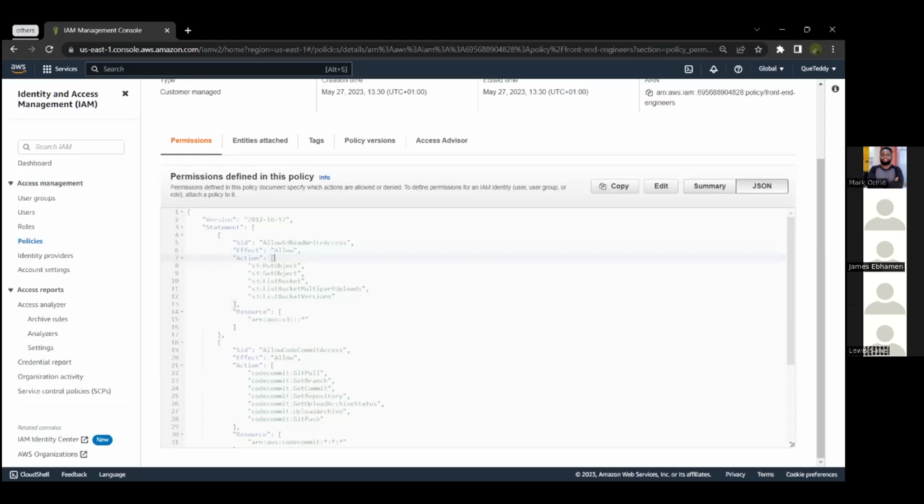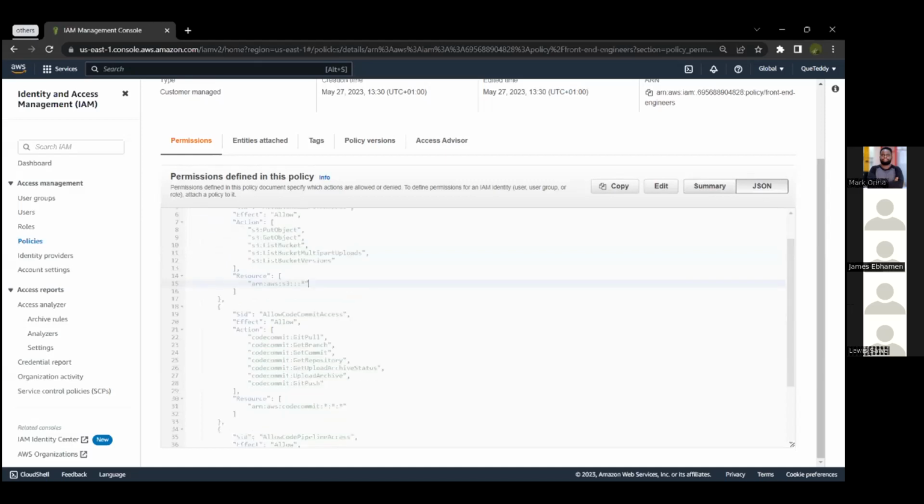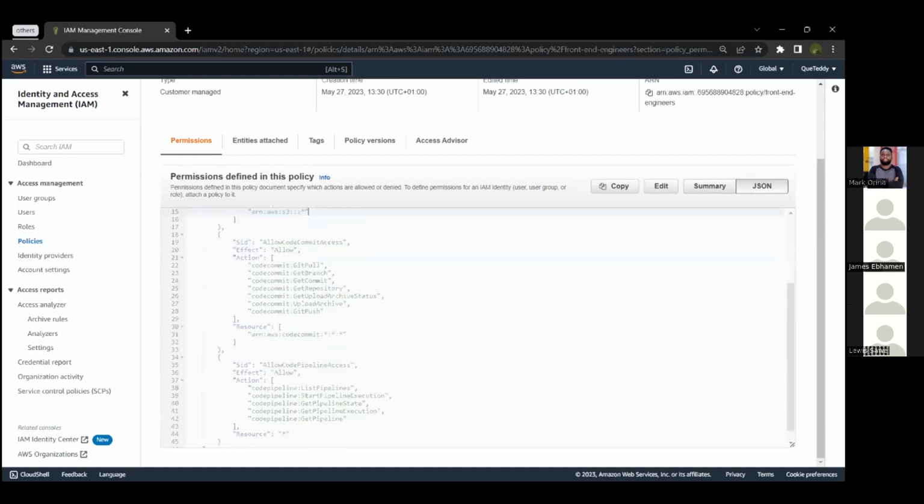Resources is basically on what AWS service you want to attach this policy to. Here I'm using a wildcard, which means I want you to attach this policy to all resources, regardless of the bucket, as long as they have permission to this. As long as this policy is attached, you could see the CodeCommit statement. Basically, that's how it works. This is the ID that allows CodeCommit access. This is the effect, either Allow or Deny, simple as that.